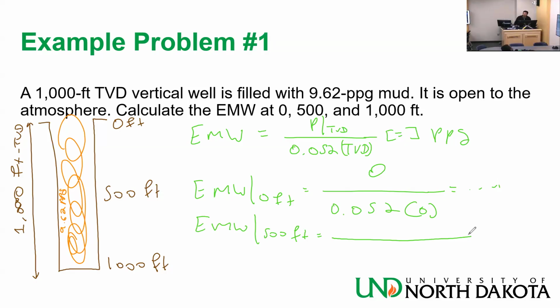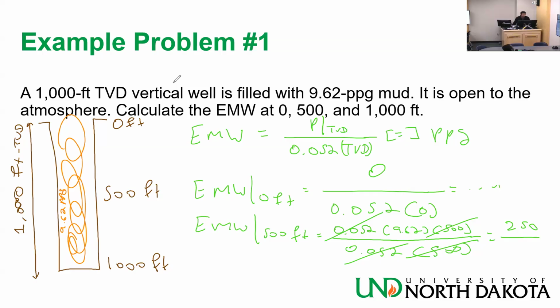How do you do that? 0.05 times 9.62 times... okay, what is this answer? It should be 9.6 divided by, okay, the multiplication. So that's 250 approximately. I'm moving this here to make more space. And what is at the denominator is 0.052 times 500. Okay, this cancels out with this. This cancels out with this. And what do I have?